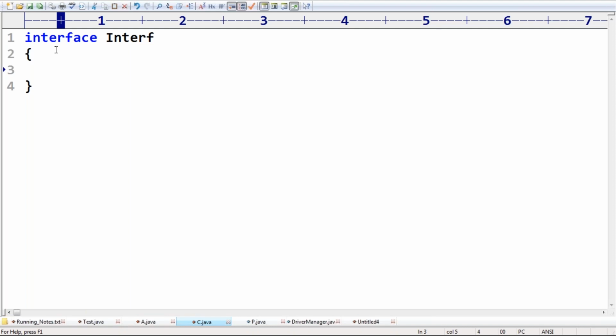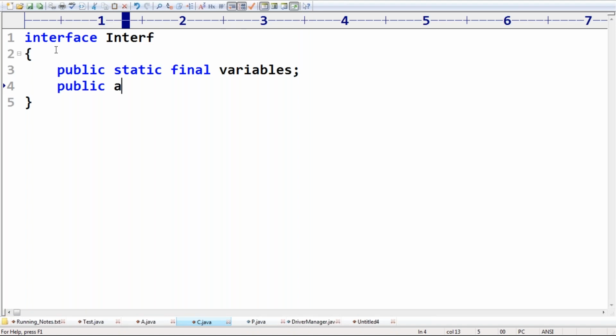In Java 1.7 version, every variable inside an interface is always public static final by default. Remember this. Next, every method is always public and abstract. Public and abstract methods only, sir.